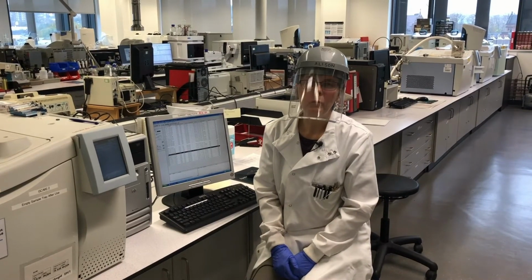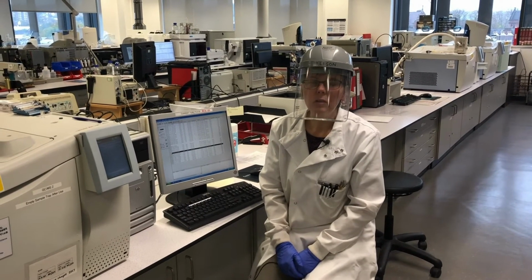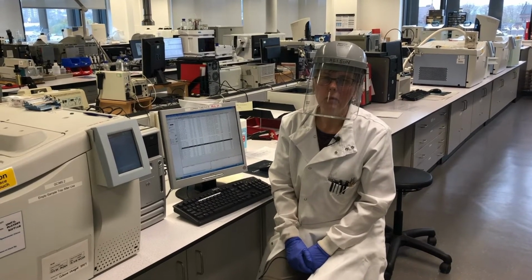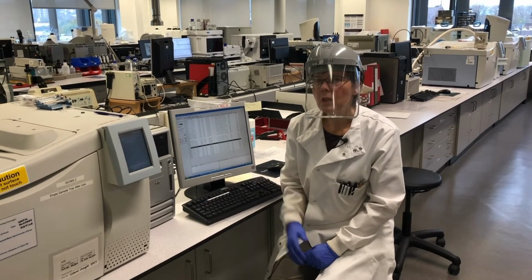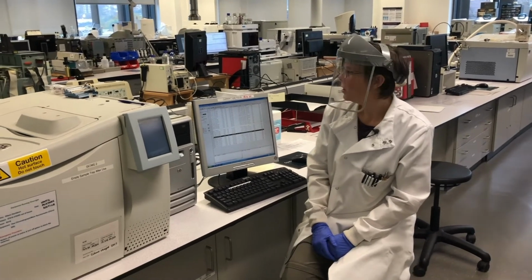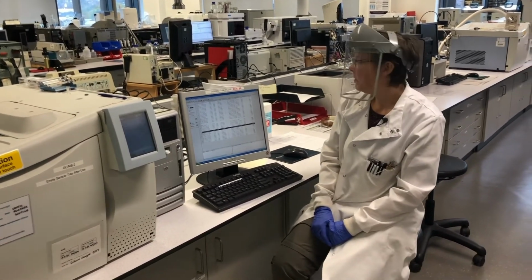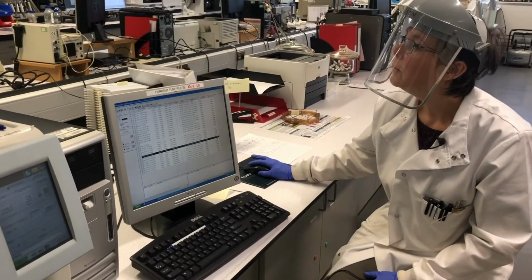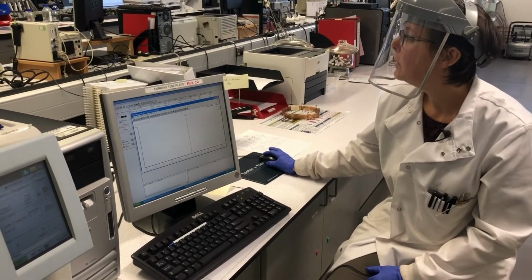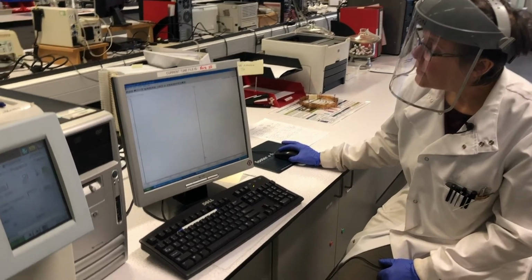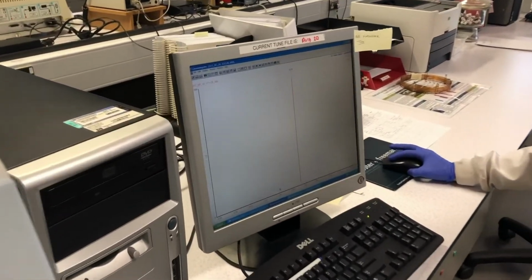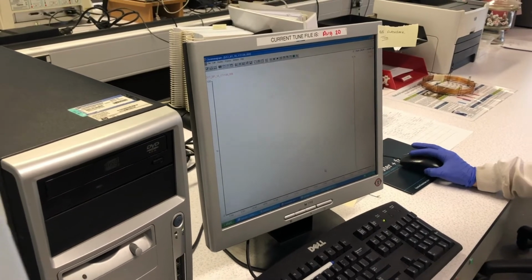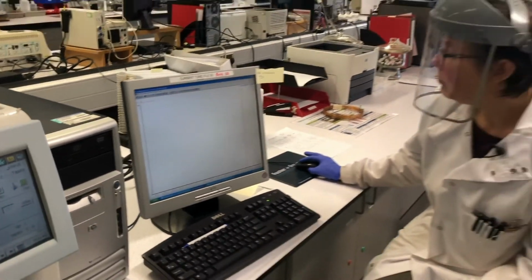Gas chromatography with mass spectrometry is still considered the gold standard technique for analysis of most drug samples. Our instrument here is heavily used by our students, and here are some samples that we've analysed. Our sample today, we can look at the chromatogram and see that as well as this main peak here, there's actually a couple of other small peaks showing on the chromatogram. Let's check out the main peak first.